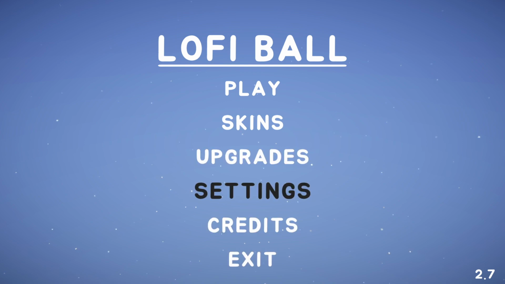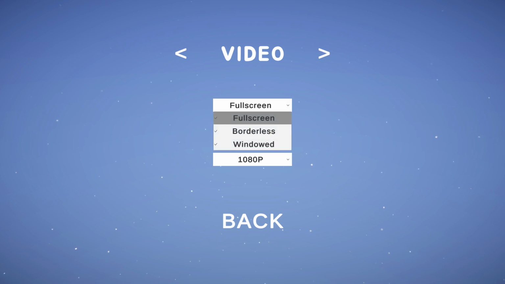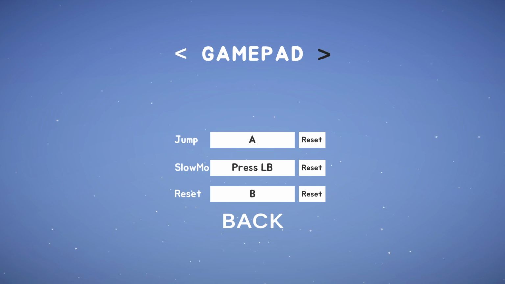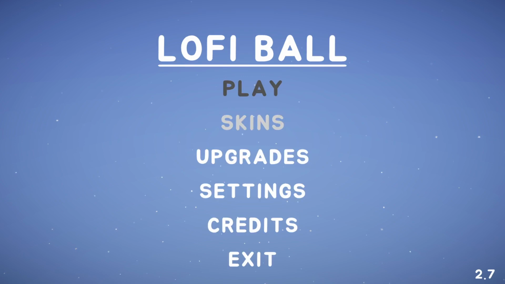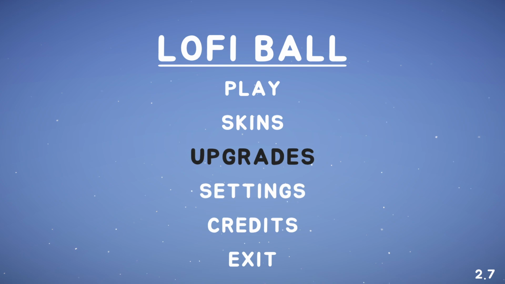Very satisfying sounds. Check the settings. Look at audio, video, keyboard, gamepad, very satisfying. So right now I'm using the game controller and I can access everything in the menu, which may not sound like much, but before there were some things that you just had to use the mouse for, but now I don't have to pick up the mouse. I can just play with the game controller.